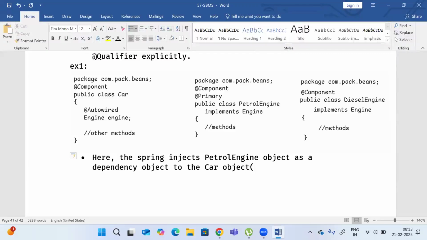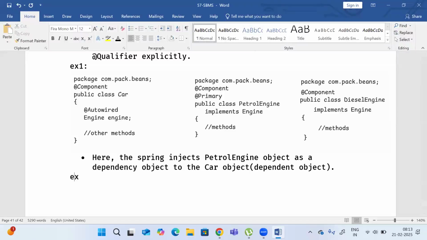Car object is what type of object? Dependent object. Here, Spring injects petrol engine object as a dependency object to the car object. That's called the dependent object. Good. Next.